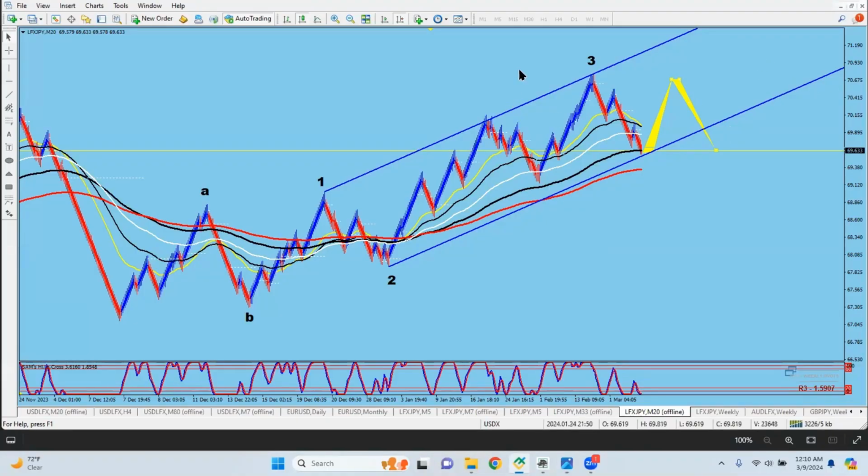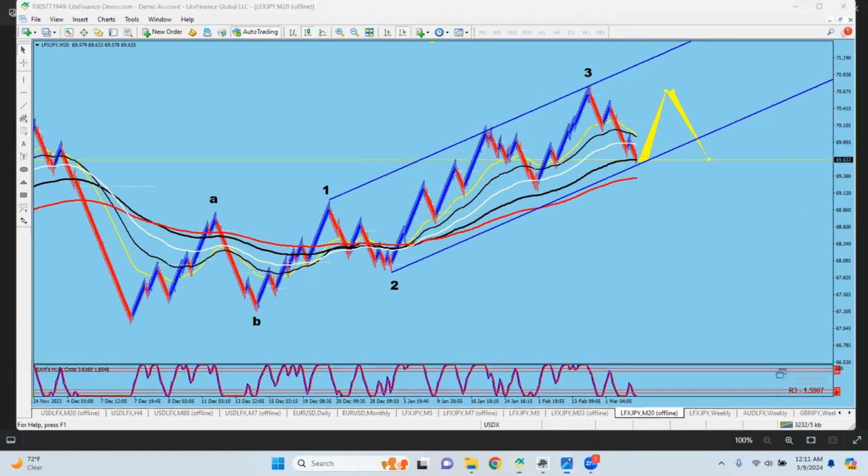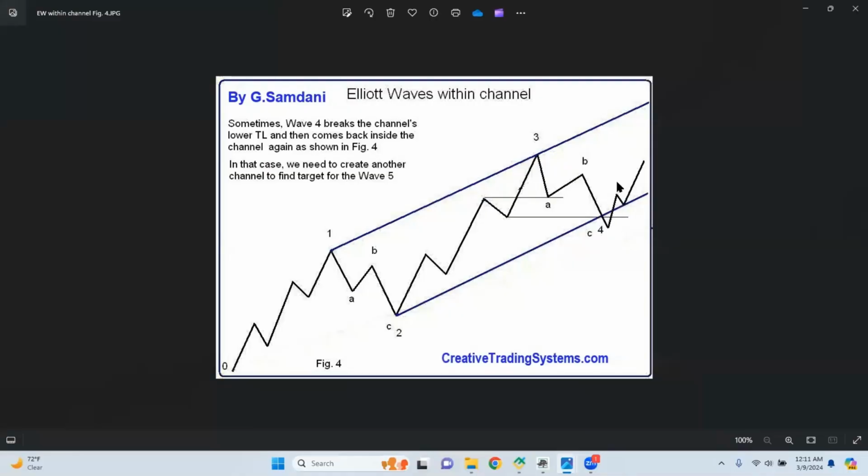But this is going to be complicated. Sometimes not, but most of the time, 80% of the time, wave 4 is very, very complicated, right? But this is how it is. You find the wave 4 target. This is the ideal area, the ideal situation to find the target. Maybe a little bit more here, but it will wobble around here and then start to go up for wave 5. It will be in this fashion: it will go inside, find support on the TL, and then start to rise.